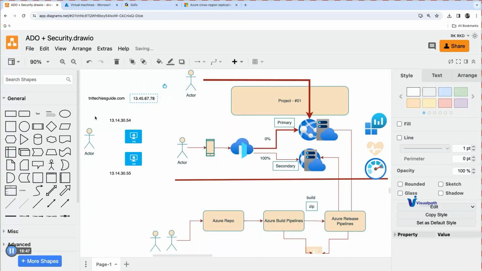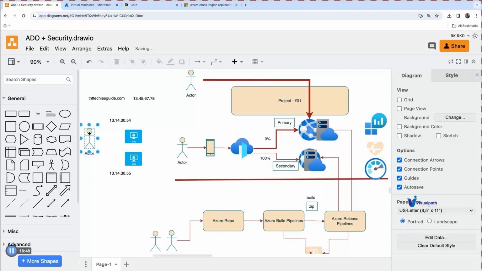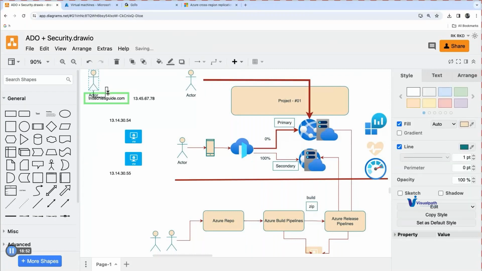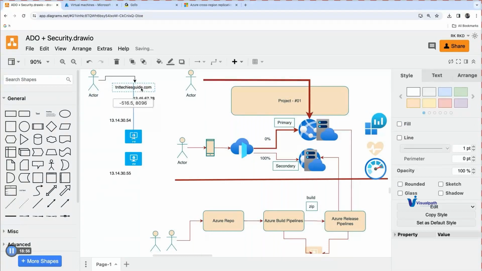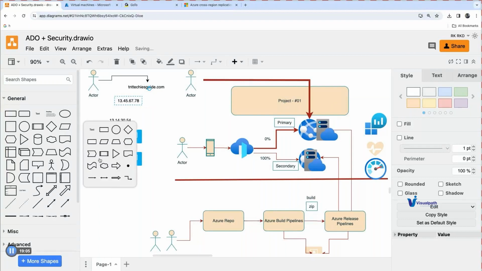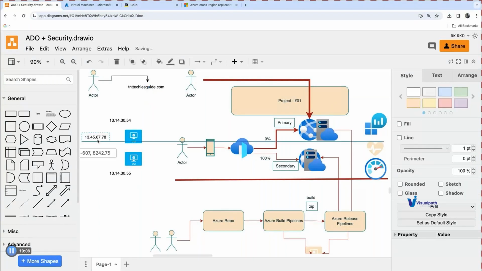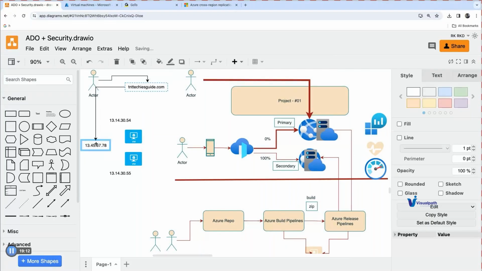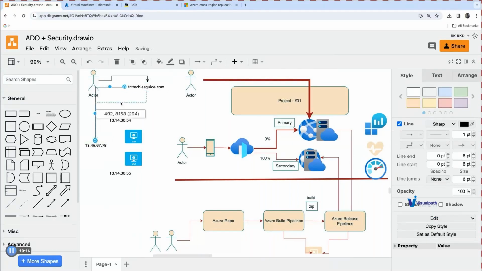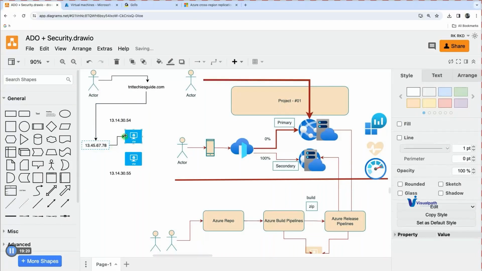Now when the customer hits this domain in their browser, it will resolve to this particular IP address. Since it's a load balancer, it has the capability to route the traffic among the instances. For example, you have only two here, right? I'm drawing the load balancer here. This load balancer is responsible for routing the traffic between these two instances.